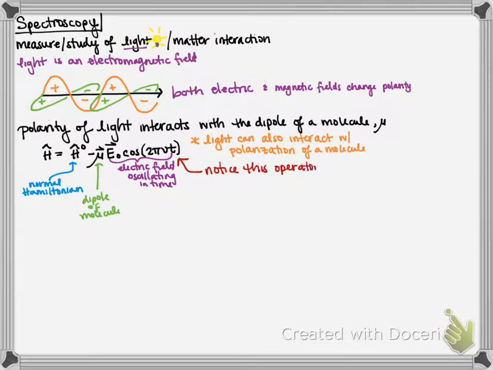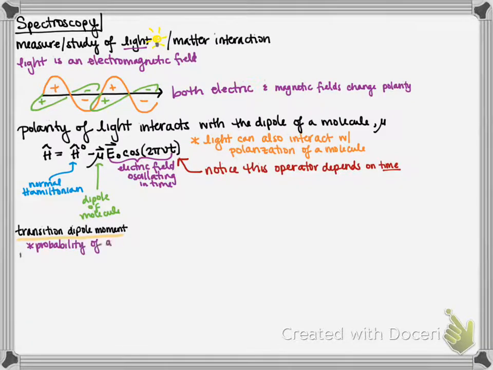But notice that this perturbation term of our operator depends on time. So often when we think about spectroscopy, we are also thinking about time dependence, or the time-dependent version of the Schrödinger equation. We didn't spend a whole lot of time working with that, because it turns out that including time makes those differential equations much, much more complex. And so we didn't use time much in this class, but we did mention what that version of Schrödinger's equation looks like. So this is going to depend on time. That might also be your hint that we're not going to do this calculus by hand either.